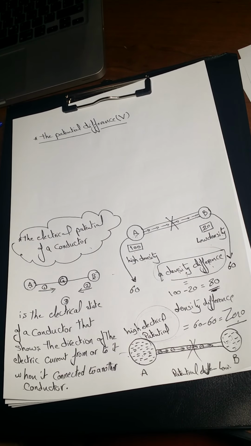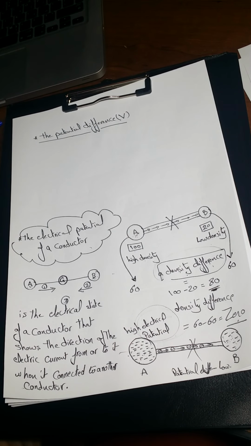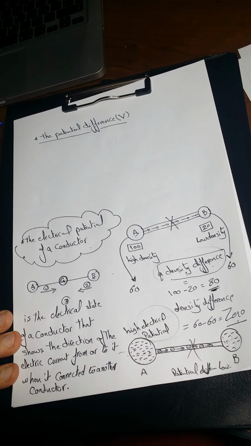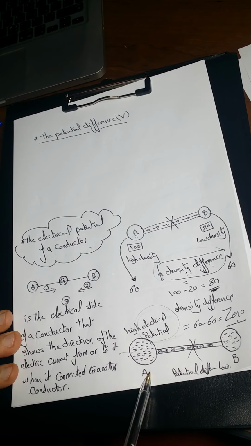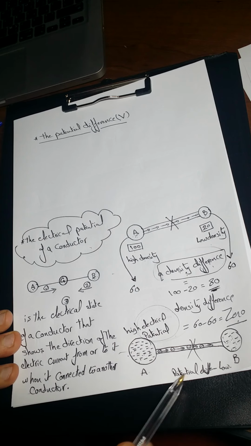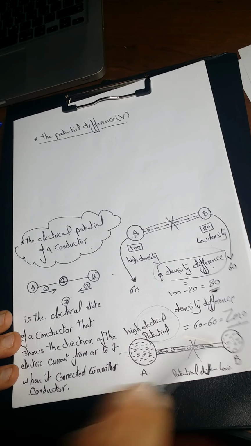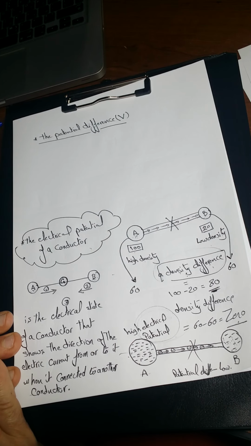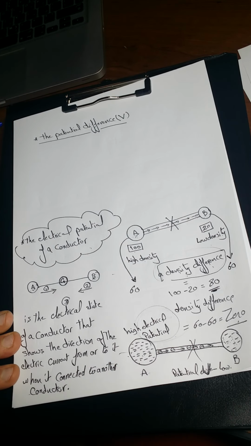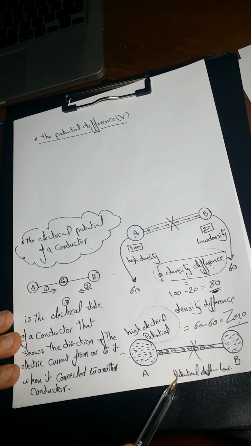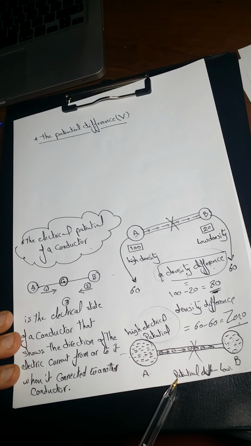So guys, from the beginning, why the electrons moved from one point to another in a conducting wire? We said the reason for the electric current to flow from point A to B is that there is a potential difference between the 2 points. If there is no potential difference between the 2 points A and B, so there is no electric current passes through the wire. So the reason for the flowing of electrons from one point to another, from point A to point B, is the potential difference between the 2 points.